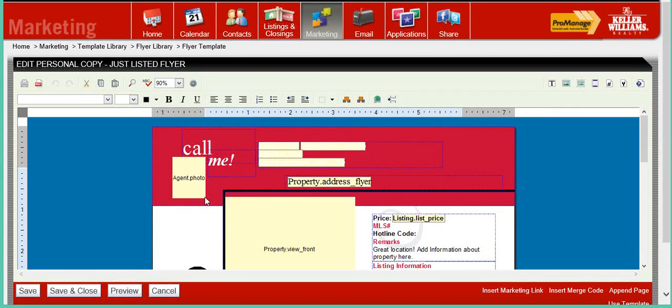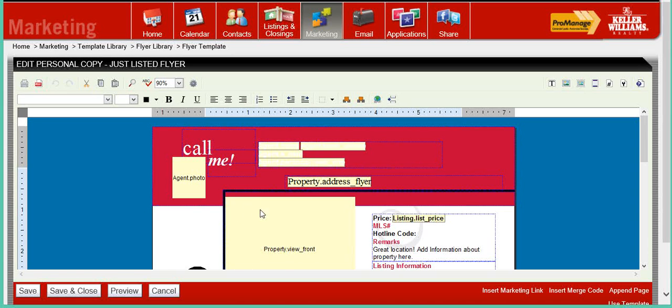Now you should be able to edit the flyer, and you may at this point have a prompt for a Top Producer editor, which you may have to download, and that's a one-time thing that you have to have running on your computer. Doesn't work on Macs, so you're not going to be able to edit your flyers on a Mac. But with PCs, it's a one-time thing. You have to close out of your browser, open it back up again, and get back to this point by going to Marketing. And you see this row right here will tell you where exactly you are within Top Producer. So you want to go to Marketing, Template Library, Flyer Library, and Flyer Template.